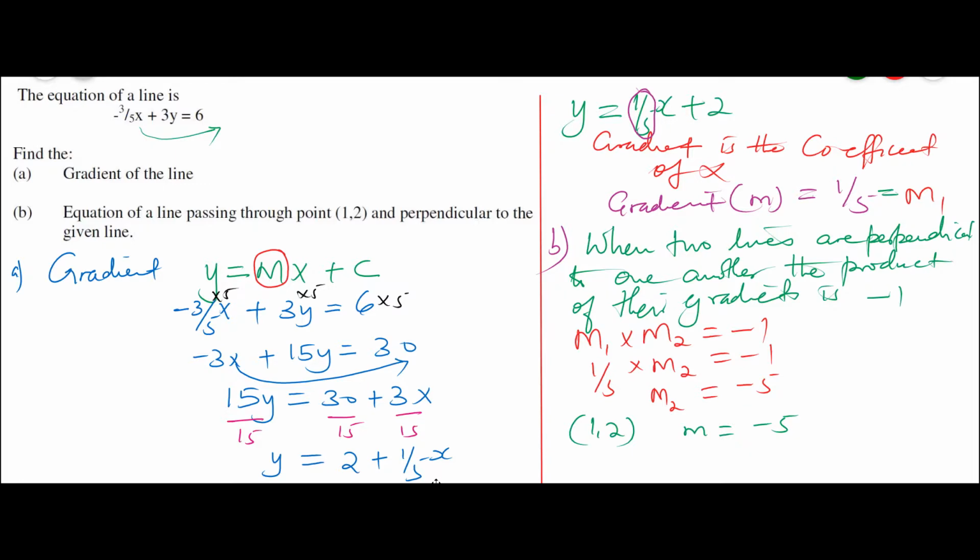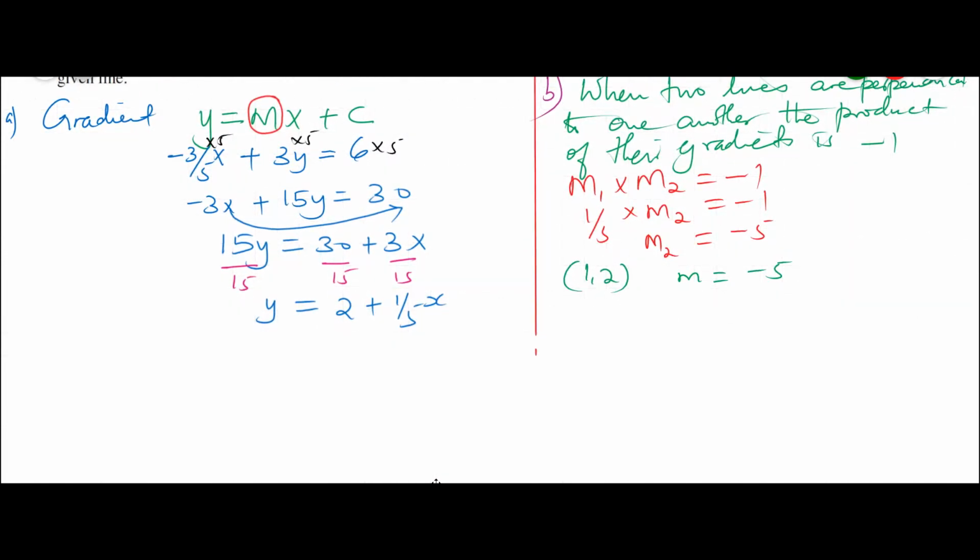So we find the equation of this line, which has gradient of negative 5 and is passing through point 1, 2. So we have to introduce another point xy for us to get the equation of that line. Then the gradient, since you know the gradient is -5, how do we get the gradient? Change in y, which is y minus 2, divided by change in x, which is x minus 1, will give us -5.